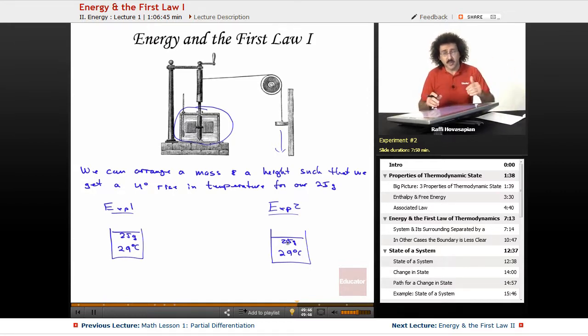Now, if you didn't see these experiments, let's say you were out of the room, and then you came into the room and all of a sudden I presented to you 2 beakers, both of them 25 grams of water at 29 degrees Celsius. What can you do to decide which beaker had the heat flow, which beaker had the work flow? Well, without knowing the experiment, there's no way to decide. Just looking at the system, there's no way to decide whether a flow of heat or a flow of work has raised the temperature. However, if you observe the surroundings, there is a way to tell.